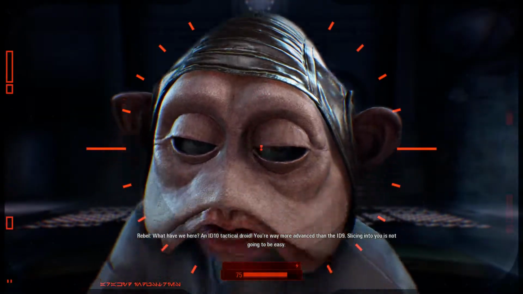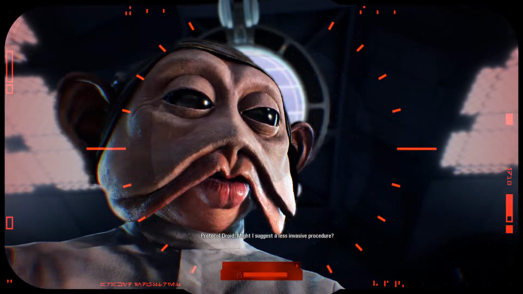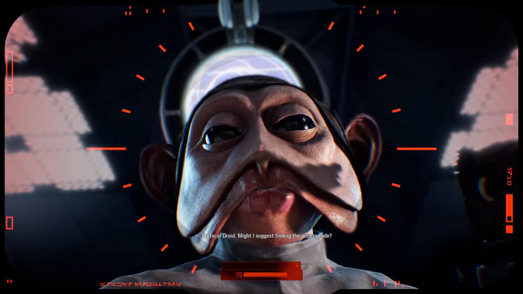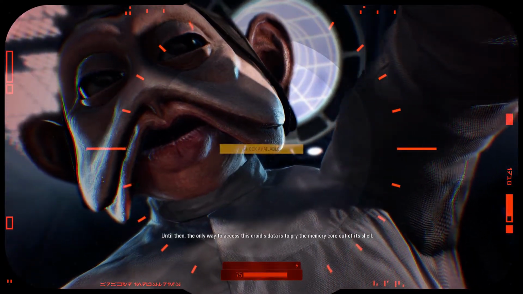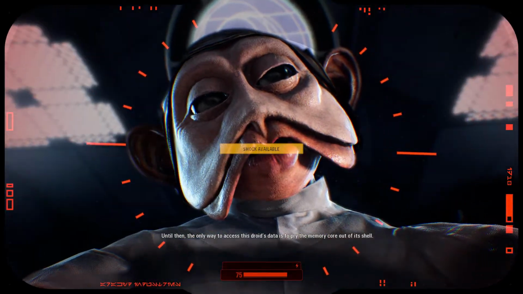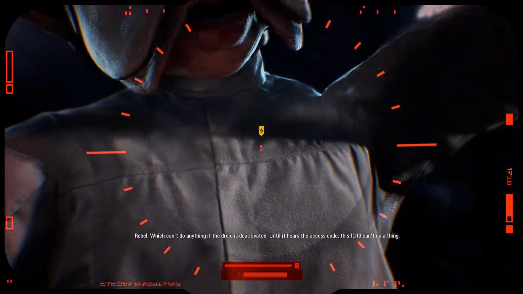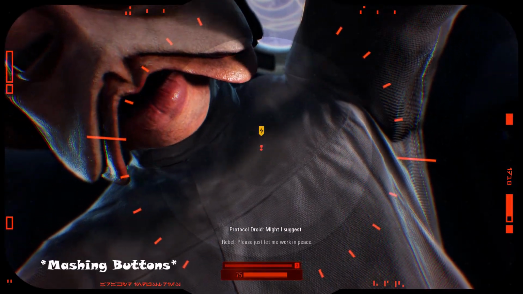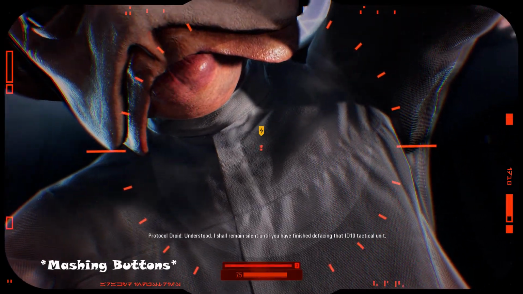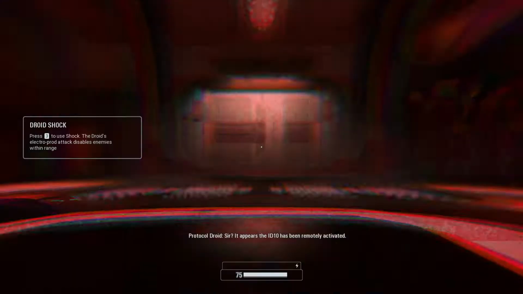What have we here? An ID-10 tactical droid. Your wing were advanced in the ID-9. Slicing into you is not going to be easy. Might I suggest a less invasive procedure? Wish I could, but we don't have the droid's access code. Might I suggest finding the access code? The captain's working on that in the detention center. Until then, the only way to access this droid's data is to pry the memory core out of its shell. Analysis shows this ID-10 has been modified with an electroshock probe. Which can't do anything if the droid is deactivated. Until it hears the access code, this ID-10 can't do a thing. Might I suggest... Please, just let me work in peace. Understood. I shall remain silent until you have... Sir, it appears the ID-10 has been remotely activated.